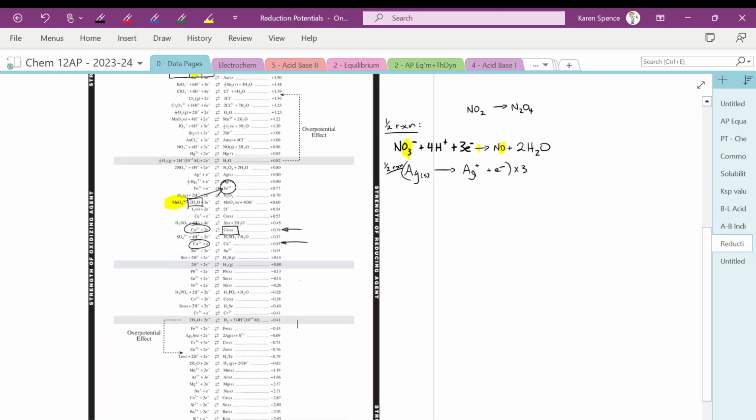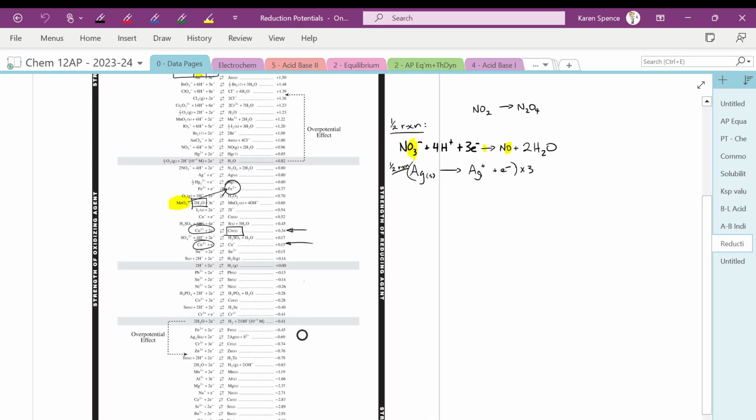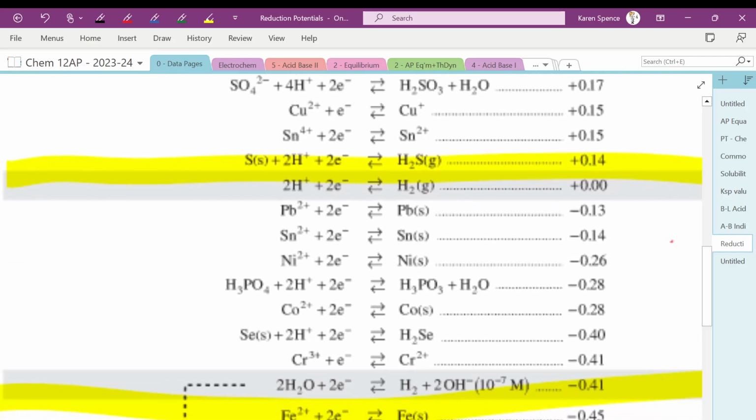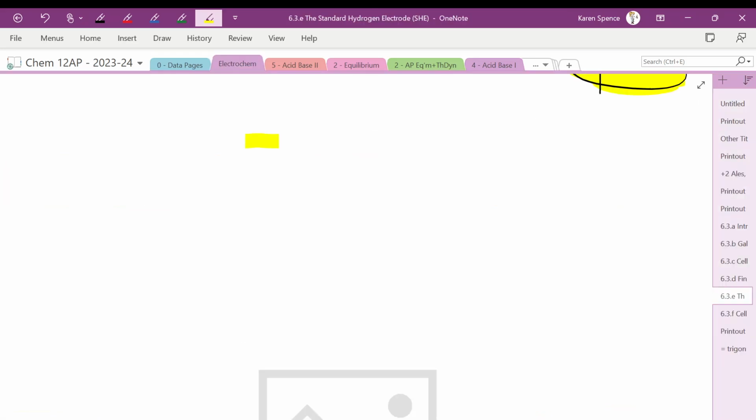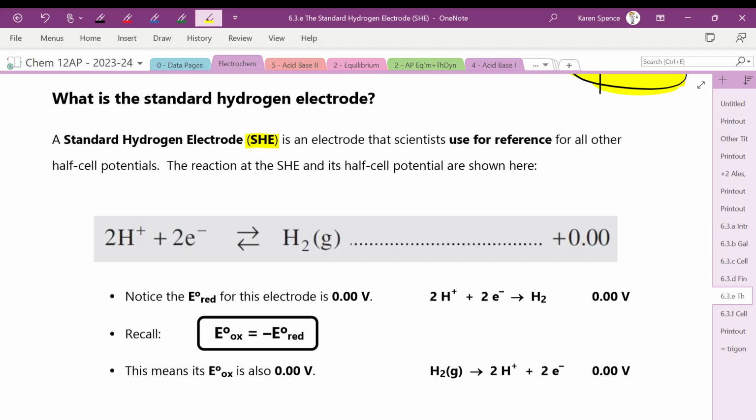So if you look, here's our table. You see we have 3 gray lines. The middle gray line, what's the middle gray line? See, we got 1 gray line, 2 gray lines, 3 gray lines. What's the middle gray line? Hydrogen. There's our hydrogen. Is that good? All right. Page 88 for those people who just came in, page 88.